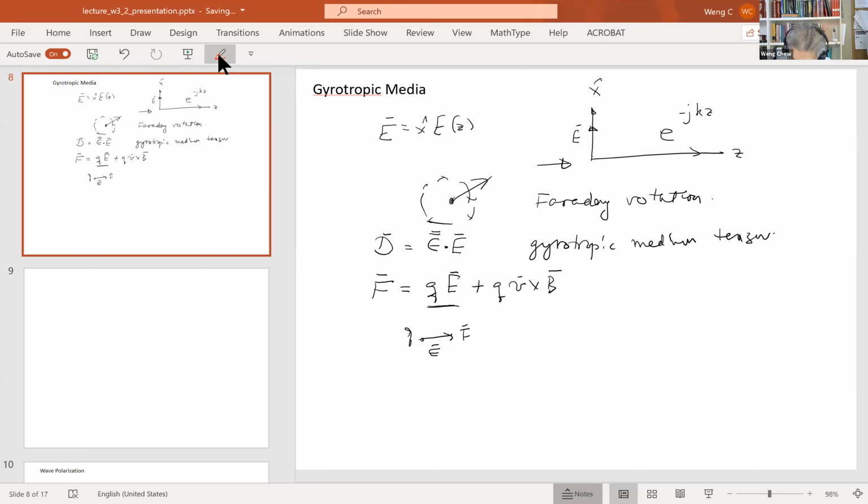This second term has very interesting meaning because if you have a charge moving with the velocity v, and if the B field is pointing upward, then the v cross B force will be pointing outward. The force is pointing out of the paper. Okay, can you see that? So particles moving across a magnetic field will tend to be diverted to move in a circle. So you can think of this force as coming out of the paper. And if I look in this direction, you will see that the particles tend to gyrate. The particle actually gyrates.